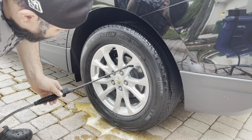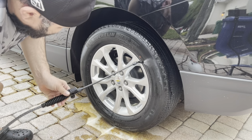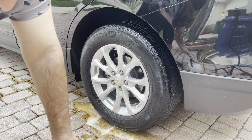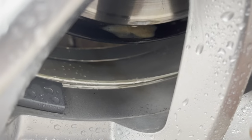I'm not going to lie, I'm shocked that this worked as well as it did. Like, wow. Let's get you a little deeper into those wheels. I mean, I didn't do any agitation at all. You can kind of see what the wheel looked like ahead of time.